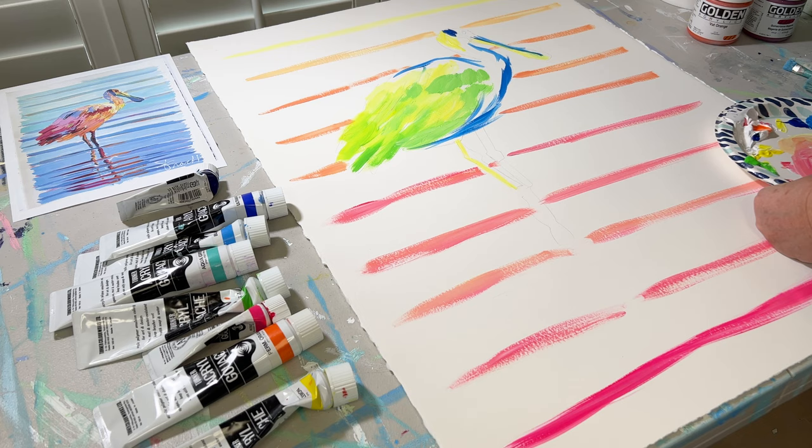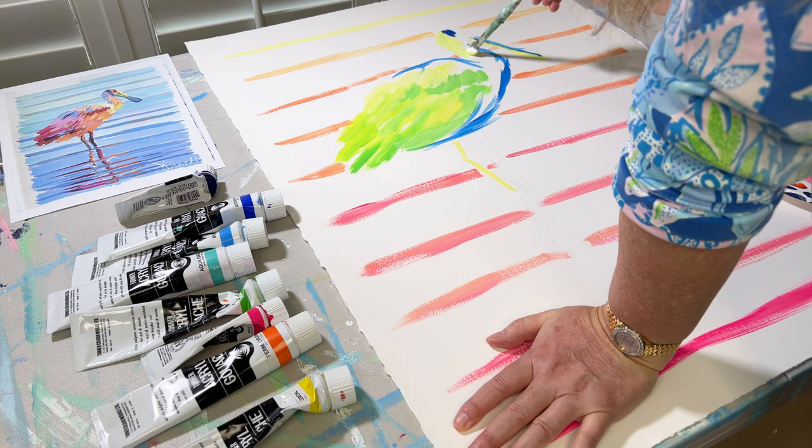So we've got purple up here. So I'll do a yellow underpainting. And as you can see, this final piece looks nothing like what I'm doing, does it?